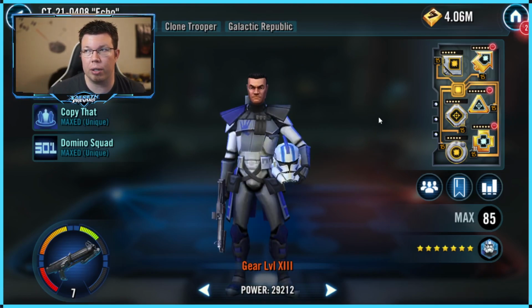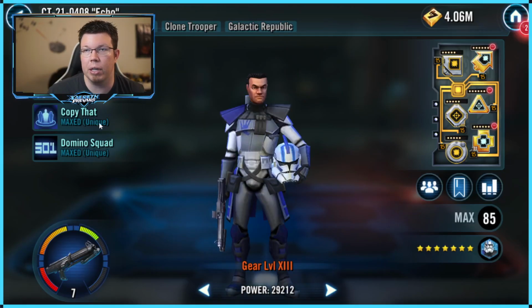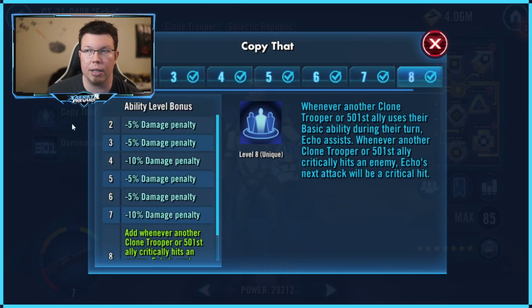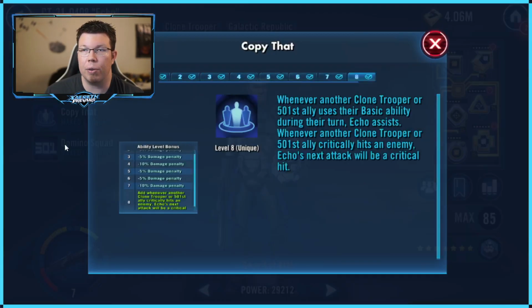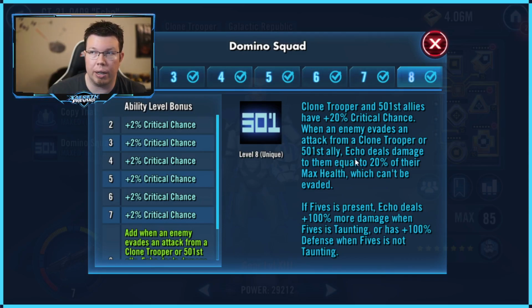Echo is a guy that you want to do kind of a weird set of things. One of the things about him is his grenade is really cool. It can stun droids, and it dispels all buffs. His unique Zeta makes it so that if he misses someone, they still take damage. When an enemy evades an attack from a clone trooper or 501st ally, Echo deals damage to them equal to 20% of their max health, which can't be evaded. So if they have foresight and you miss, they still take 20% of their max health damage, which is kind of nice.